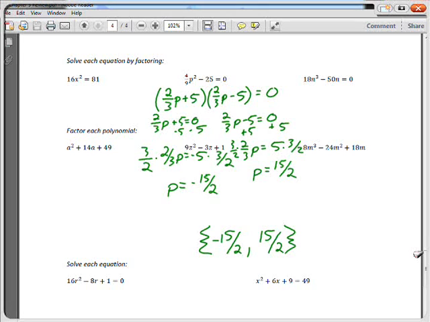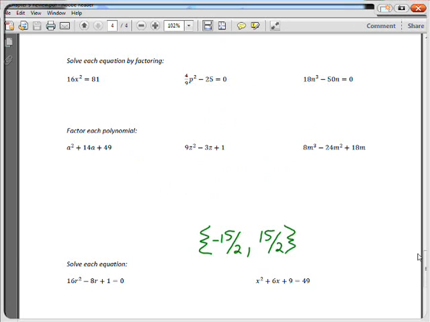Now, the other way to do this equation is to get rid of your fraction first. And it actually works kind of nice because then you don't have to deal with fractions. In order to get rid of fractions, remember we've talked about this, it's been a while, but if you have a fraction in an equation and you want to get rid of that fraction, you can take it times the denominator. So if I take both sides of this equation times 9, 9 times 4/9 is just going to be 4. So I'm going to have 4p squared minus 9 times 25, which is 225, equals 0, because 0 times 9 is 0.